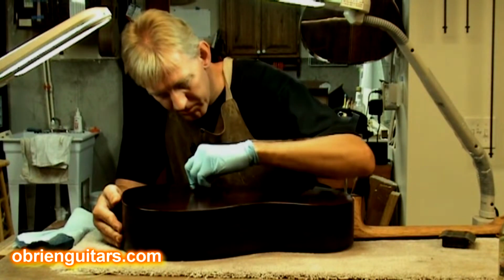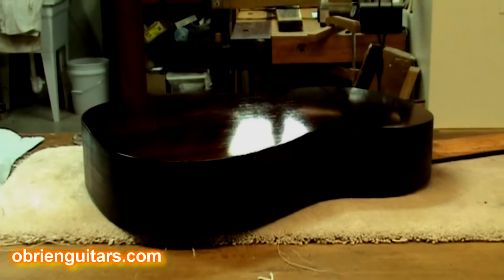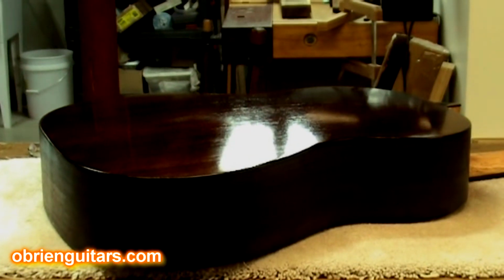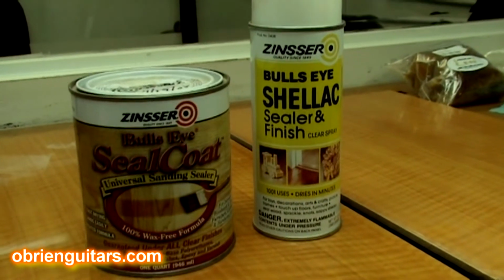Some of the pros are, in its de-waxed form, it can go over or under any other finish. It's organic. You won't poison yourself or blow yourself up. No special equipment is needed to apply it. Thus, it saves you money. You can purchase it pre-mixed and even get it in a sprayable recipe. It can be high gloss or rubbed out to a satin.